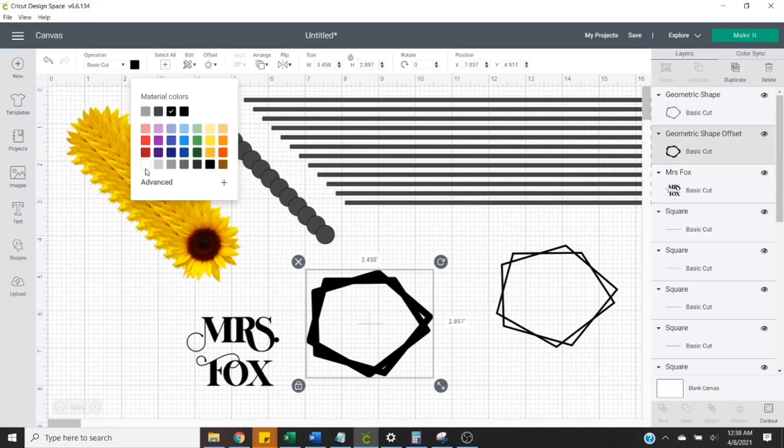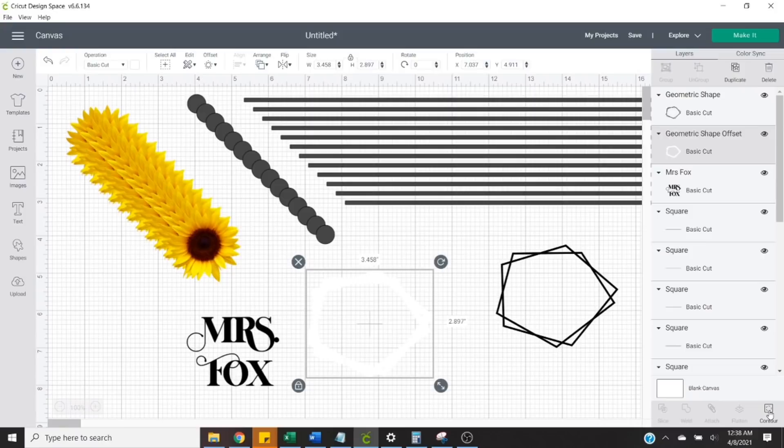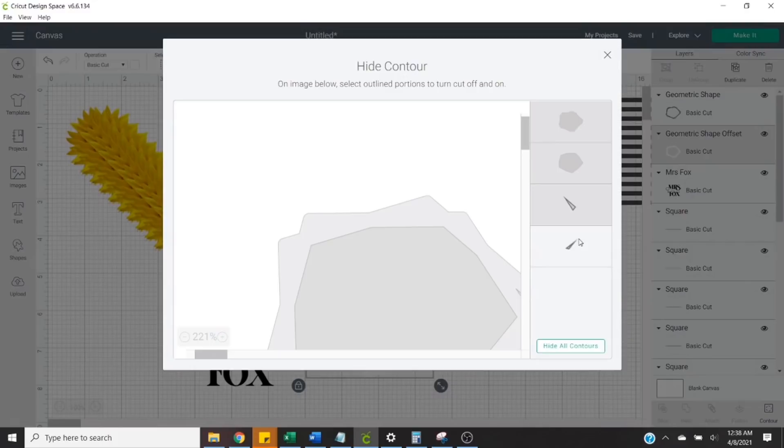Then I'm going to contour the inside of that offset so that I'll create a whole shape that will go behind that frame. With that offset selected, I want to change the color to white just so I can get an idea of how it'll look.